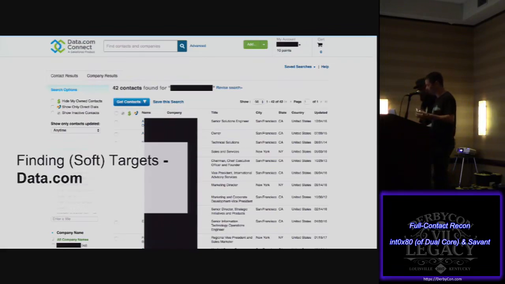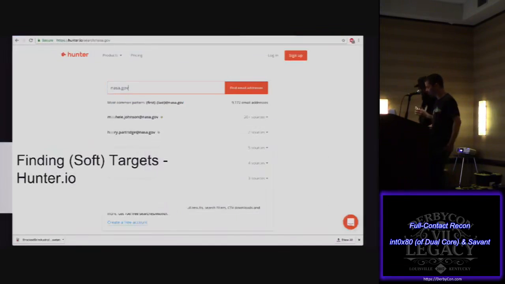So this is what a screenshot looks like. I've redacted the names, but we can see their titles, their cities, their locations. This helps build out the social recon stuff. And you can filter by job position as well, so that you're not wasting your time trying to log into production with an executive assistant's credentials. Instead of going after somebody who likely doesn't have access to the asset that you're after.